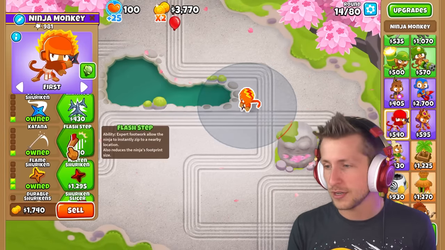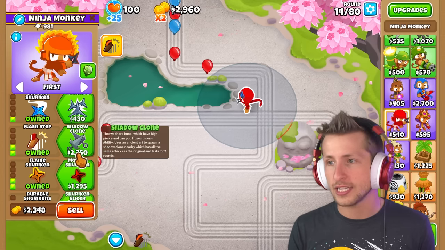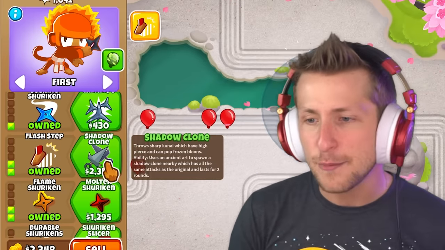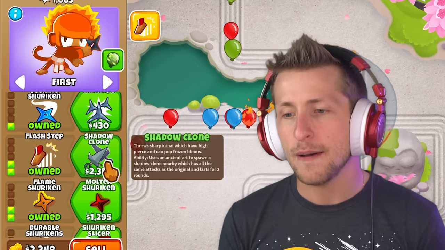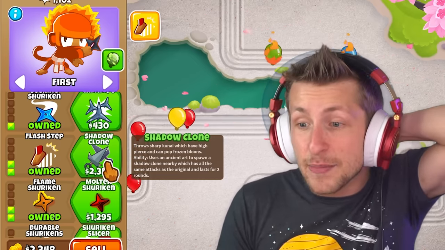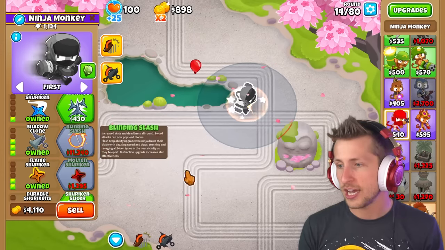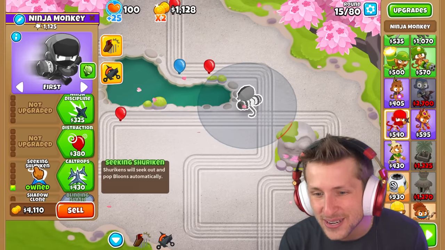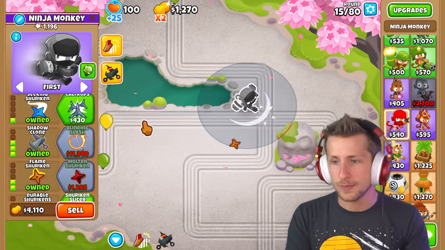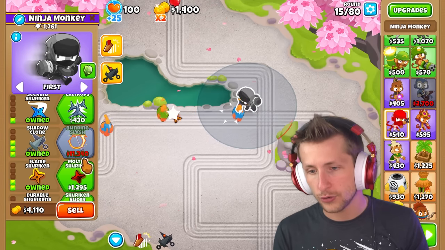So if we get Flash Step, does it change? So that just changes into that. Wait, what is Shadow Clone? Throws a sharp kunai, which has high pierce ability and pops frozen balloons. Ability uses an ancient art to spawn a shadow clone, which has all the same attacks as the original. So let's get the shadow clone. Oh, that looks so gnarly. I love that. Okay, so now we have the shadow clone ability too. So we can create that.